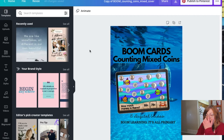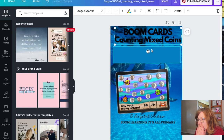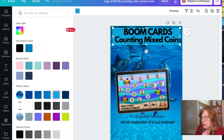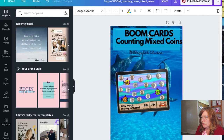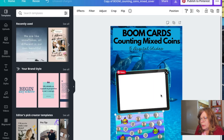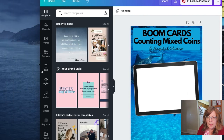All right, so there is the, and I'm going to move that. Actually, I'm going to make that one lighter. Move that to the bottom. Move that to the top. One section. Where am I going to put this? I'm going to make it bigger for one. Use one of the other slides on my desktop.